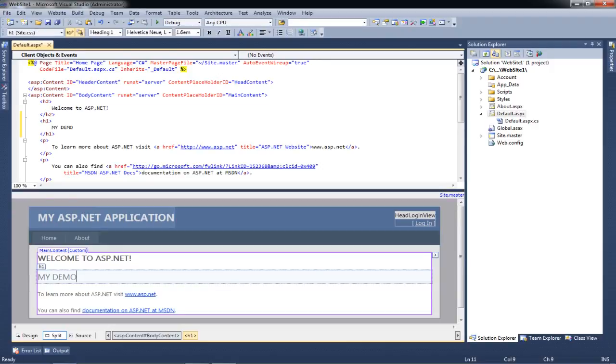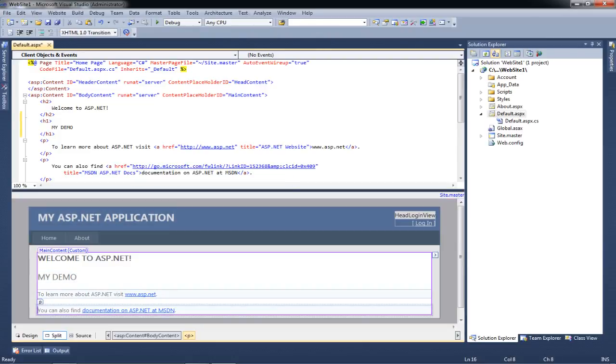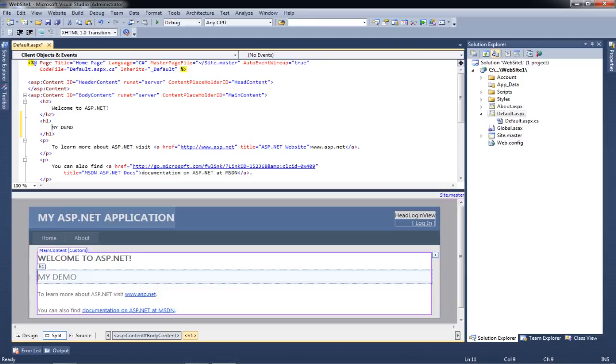Now this thing that you see over here, I wouldn't say it is 100%, because you need to run your project and then see it in a browser, because the browser is the best way to see what your website will look like. This is just an overview, I would say, of what your website may look like running on a professional proper browser. Okay, so the split view is for when you have designing going on and you just want to have a preview of the web page itself.